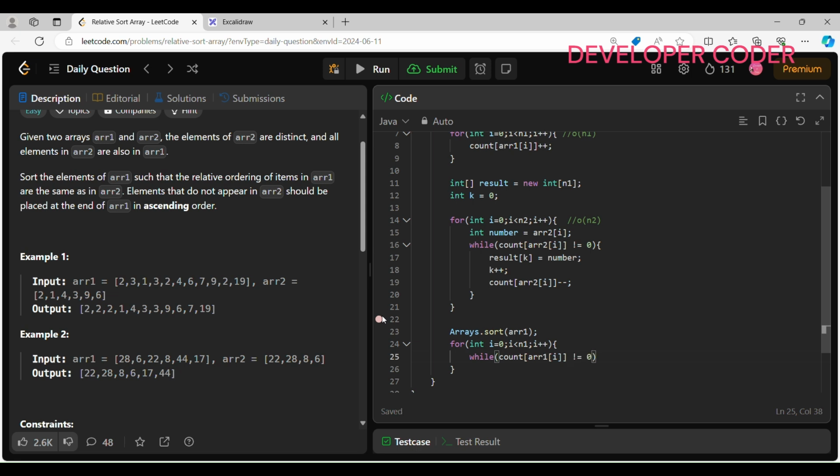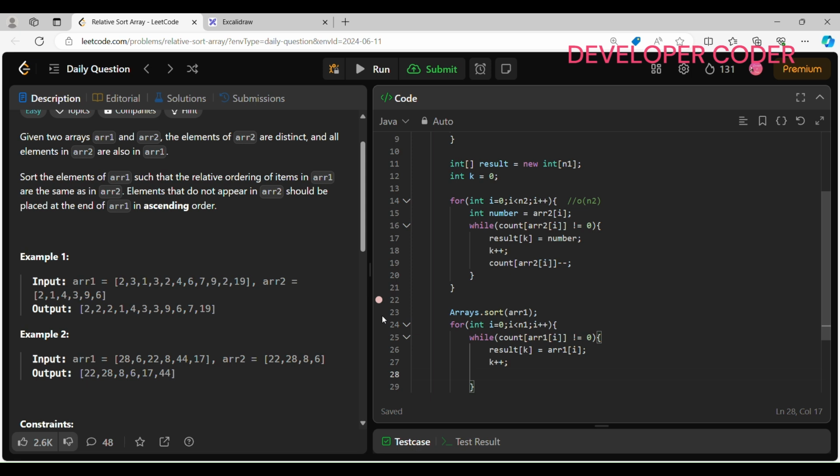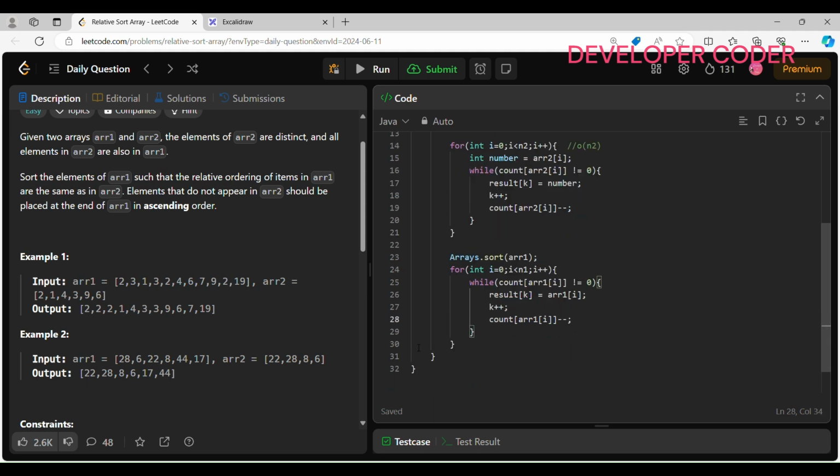If it is not equal to 0, then in that case result[k] will become array1[i], and then I have to increment the value of k, and also decrement the frequency of count of array1[i], right? Decrement the frequency, that's it. And in the end I just have to return the result.